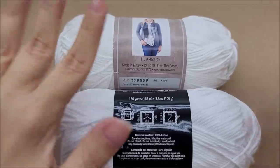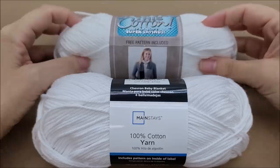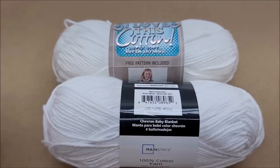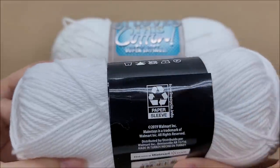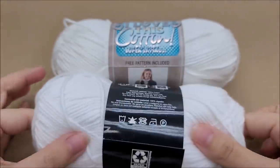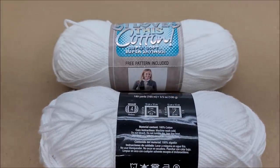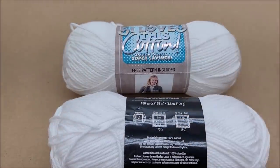I'm going to do it as per the label instructions — that's the correct way to do this review. I know you can wash differently and maybe make it not pill or shrink, but especially if you're new to yarn, you're going to look at the label and follow the care instructions. You won't know any special washing tricks, so I'm going to wash it as per instructions. They both have the same washing instructions.